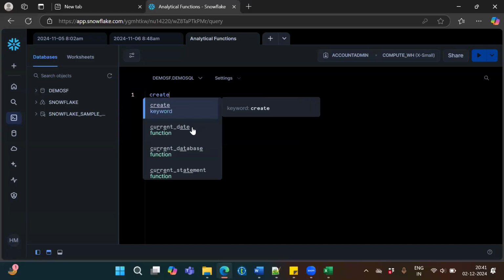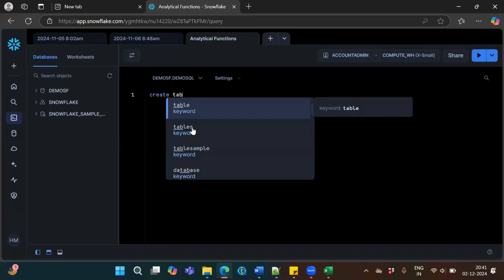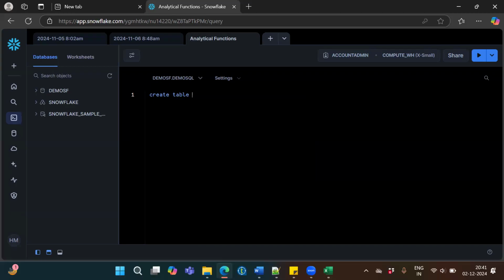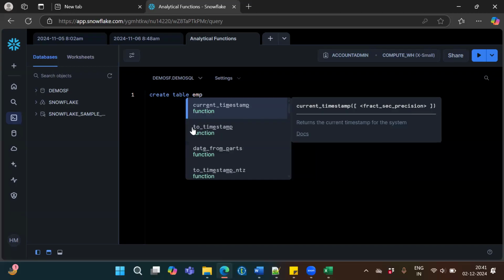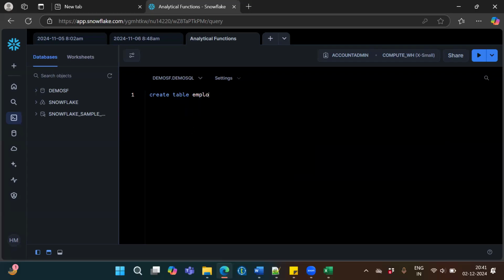So create table, table name. I'll take employee table.